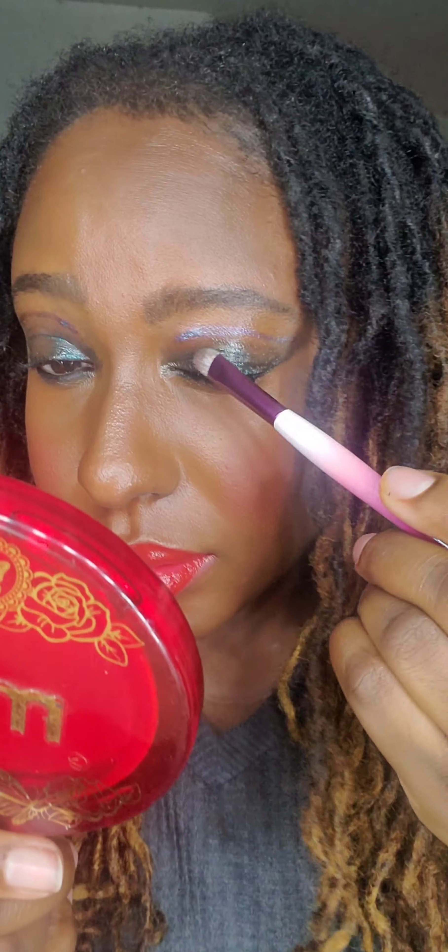This is my issue with this product, and this seems to be common even with the Dark Star 006 Volume 2 kit: when you put on the shade and then put that gloss on top, it picks up some of the shadow. So you see how there's some of my skin here — that's where I put that gloss. I dip on this and when I put it on top it actually makes it a bit more vibrant. I think I'm just going to leave the gloss out — not on top — because I really need to figure out a way to put that gloss on without it picking up the shadow.